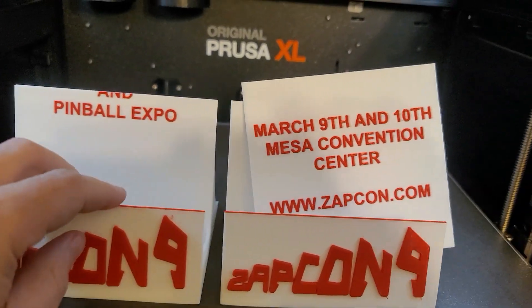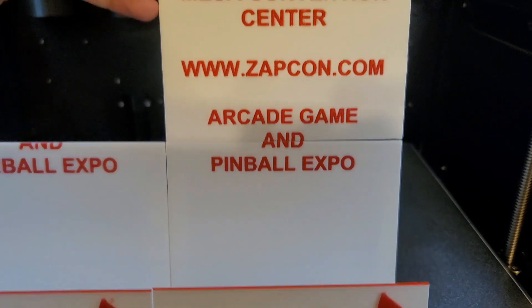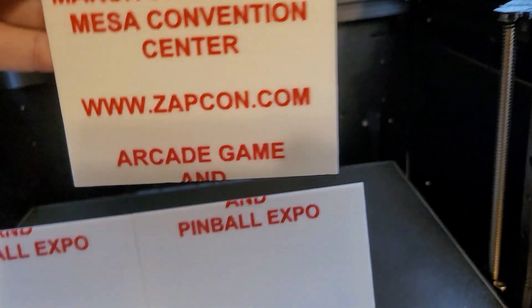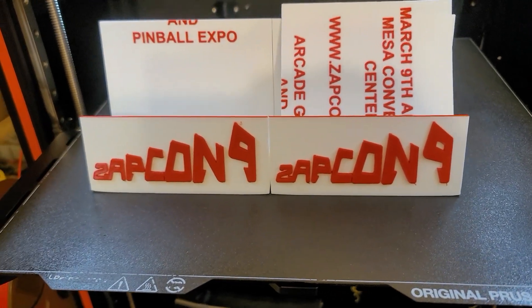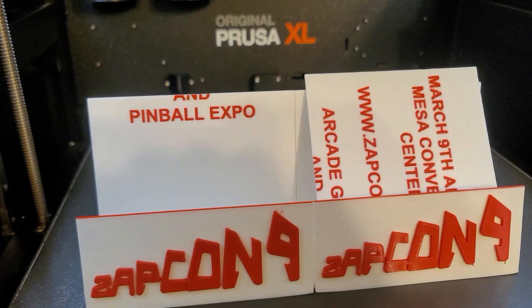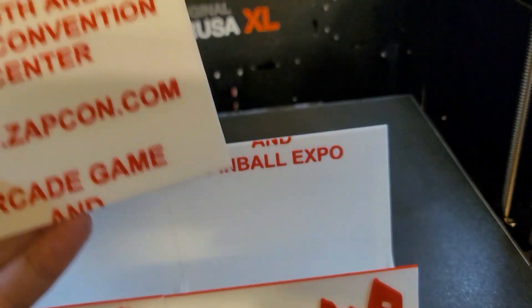This is the one I canceled, and this is the one I did not cancel. If you look right there, it broke off at exactly the point where I canceled the other object. It created a crack on the left side and then it just snapped right off — adhesion was not good. That's probably a firmware issue they're going to have to fix, including the weird behavior where it went over to the left side and pretended to print but didn't.